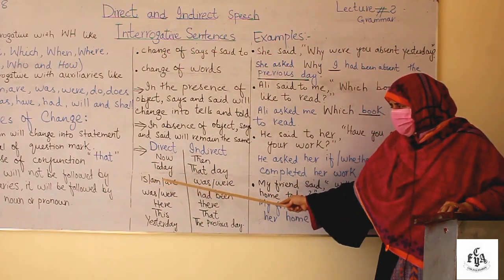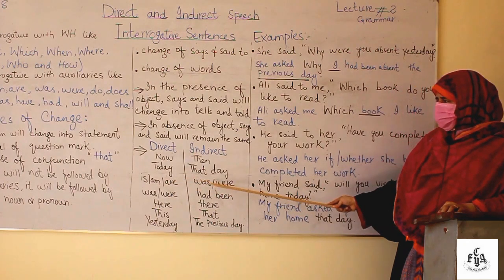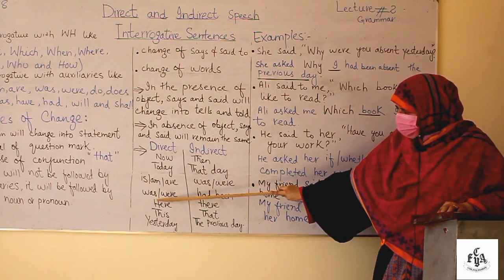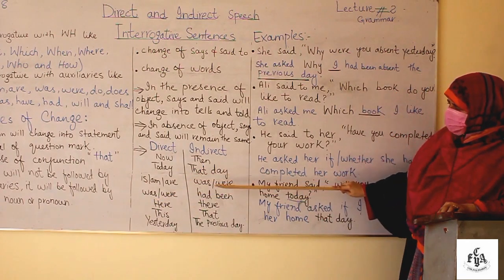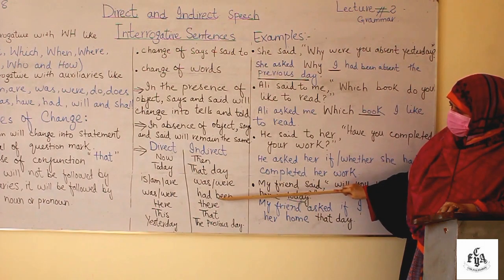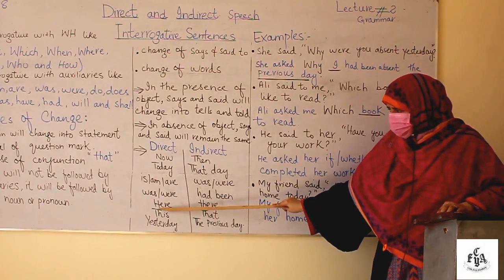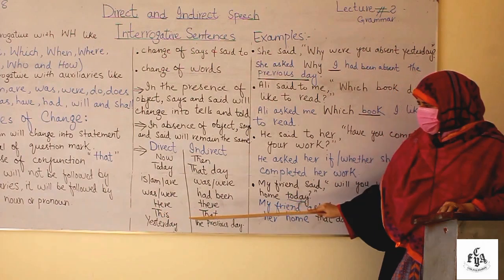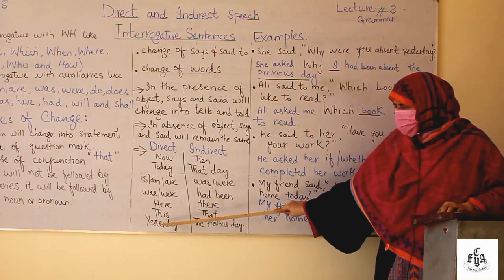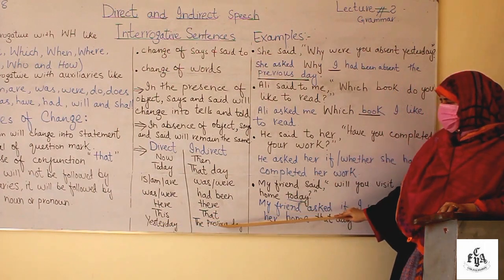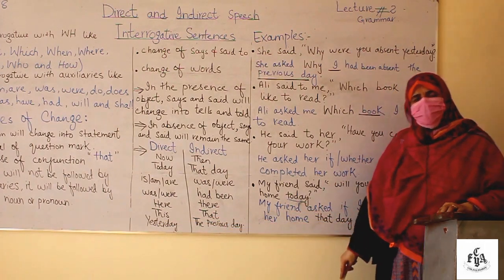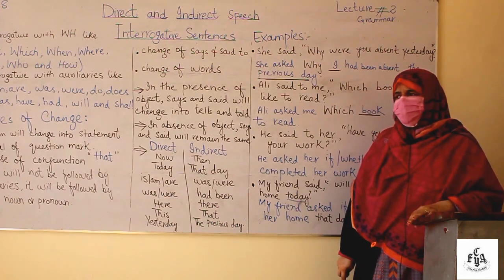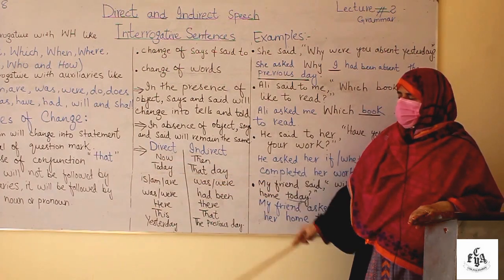If is, am, or auxiliaries are given, that would change into was and were. If was and were is given in a sentence, that would change in indirect speech into had been. If here is given, it will change into there. If this is given, it will change into that. If yesterday is given, it will change into the previous day. There are many other words that would change while we are changing direct speech into indirect speech, but we'll discuss them along the way while we are doing sentences.